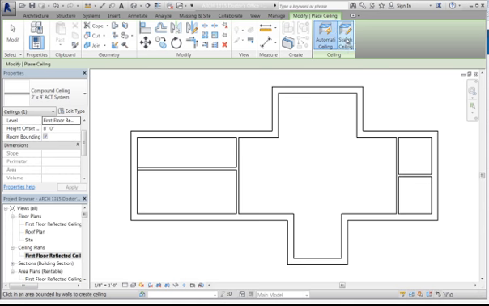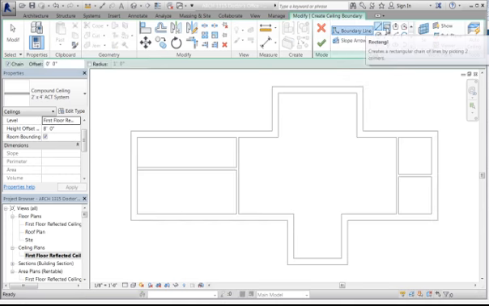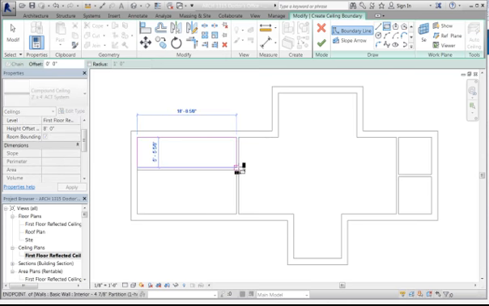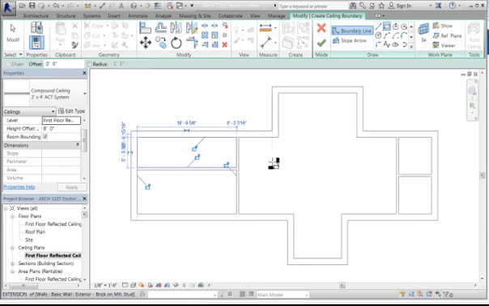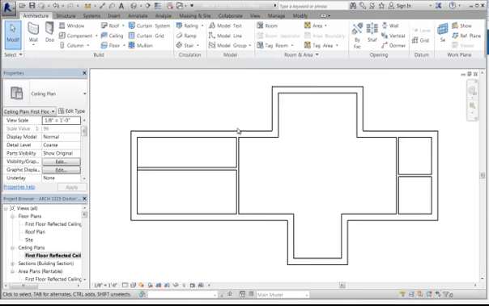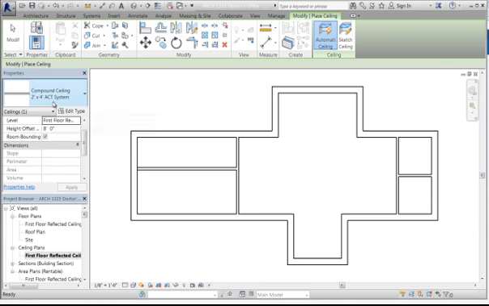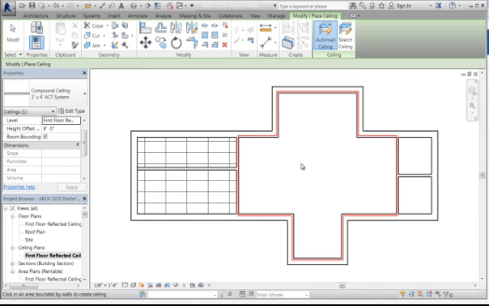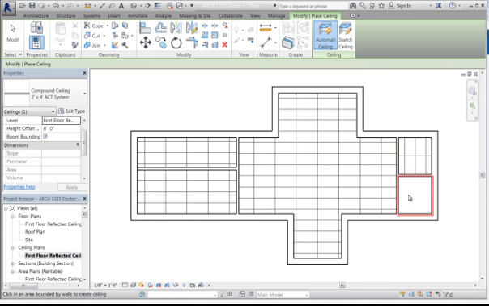If it didn't do that, you would go to Sketch Ceiling right here, and you would use these sketch tools and just hit the corners and sketch it. Sometimes when I'm doing it, it doesn't let you do it automatically for some reason, probably because I do it wrong. But I'm going to cancel that because I'm going to let it do it automatically. So I go to Ceiling. I've got my 2x4 acoustical tile ceiling. I got one there. I got one there. I'm just clicking. Hope yours is this easy too.